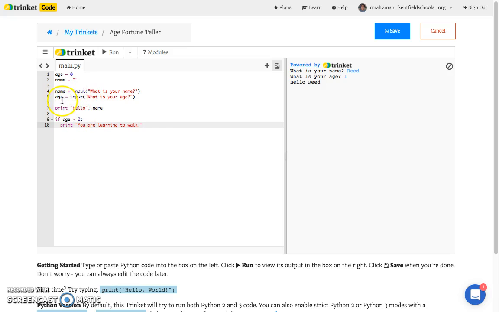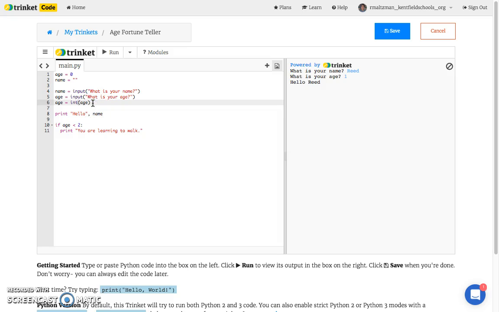Here's why. When you use input, what you get back is a string. Do you remember the last lesson where we talked about the difference between strings and numbers? Right, Jordan? Yeah. So we need to convert age into a number. And luckily, Python has a command for that. So what we're going to do is add one more line here and say age equals int age. This line means take the string age, which is just a series of characters, in this case the character 1, and turn it into the integer version of the character, okay?